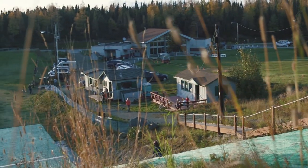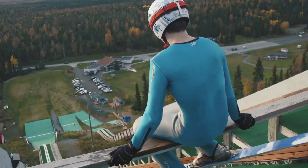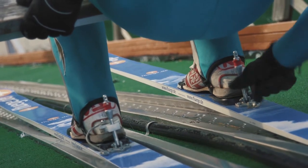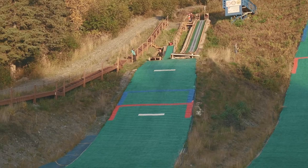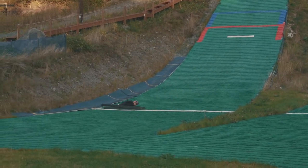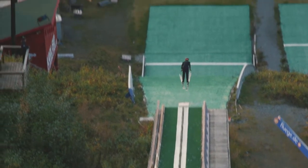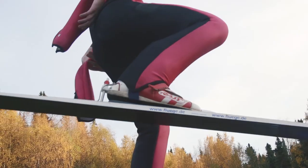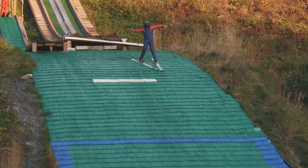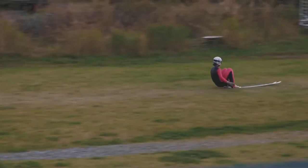Now a few words about falls. Falls are part of ski jumping. Fortunately, modern ski jumps are designed with safety in mind, and injuries are rare, but they can happen. Most falls are the tip and skid variety, but there are a few common scenarios that can lead to bigger falls and should be avoided. Never bend your knees in the air. Air pressure can get on top of the skis and you can tip in. Don't snowplow. The landing hills are steep and you will be pitched forward. Let the outrun slow you down.